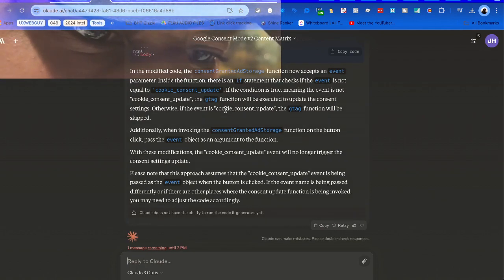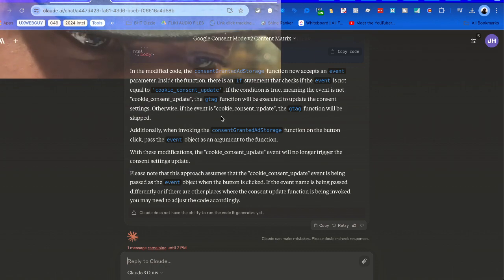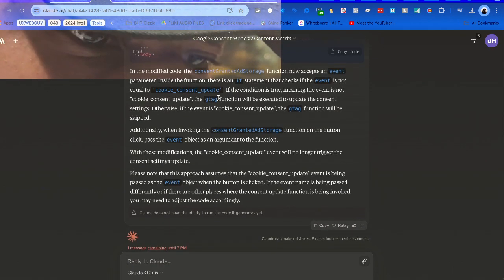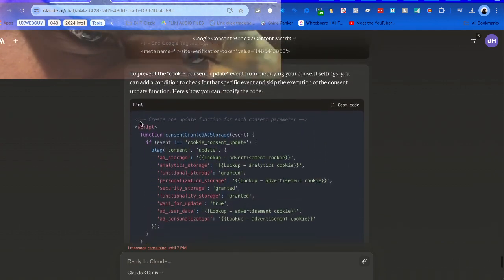It's an if statement that checks if the event is not equal to this. If true, meaning the event is not a cookie consent update, the gtag function will be executed to update the consent settings. Otherwise, if the event is that one, the gtag function will be skipped. Okay, let's just try it.